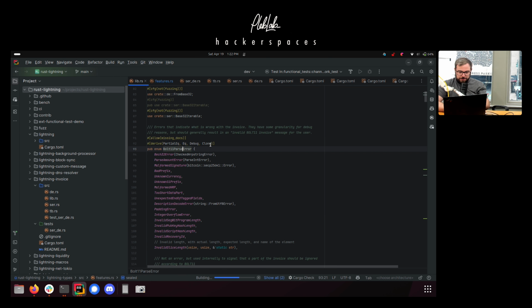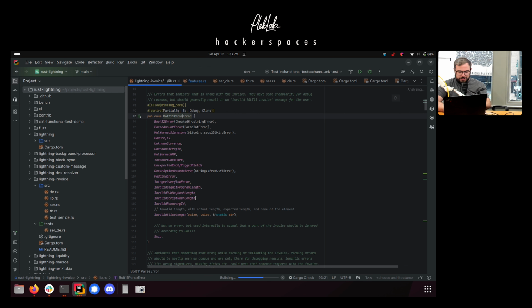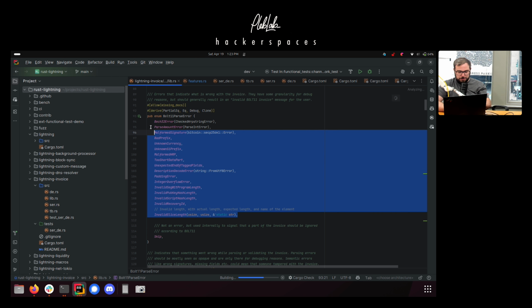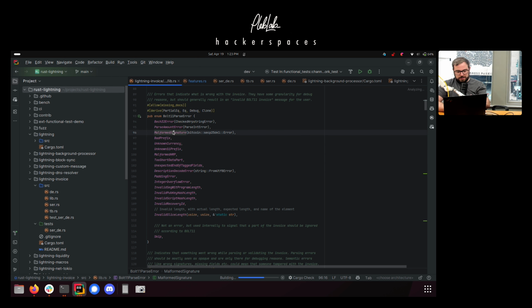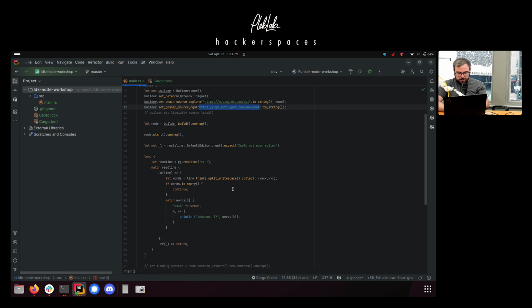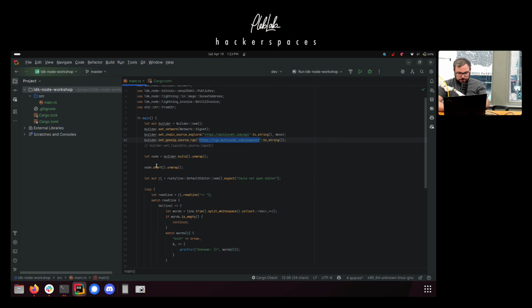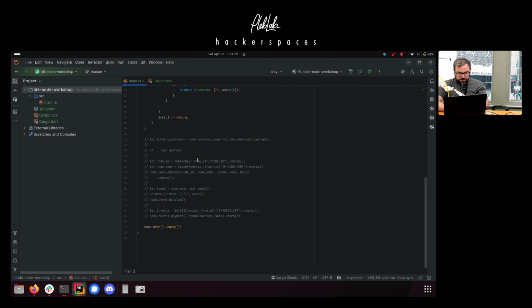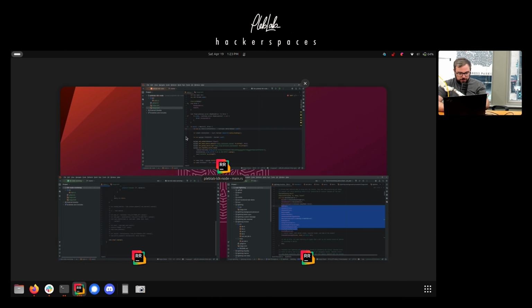They have, for parsing a Bolt 11 invoice, all these different kinds of errors. So they can manually fix and figure out how they want to convert things. And this is nice. This is kind of the way they do it, where they have all these internal errors that could happen. You as well can have errors, where I can show the... for what's it called? Oh, this is the wrong project.